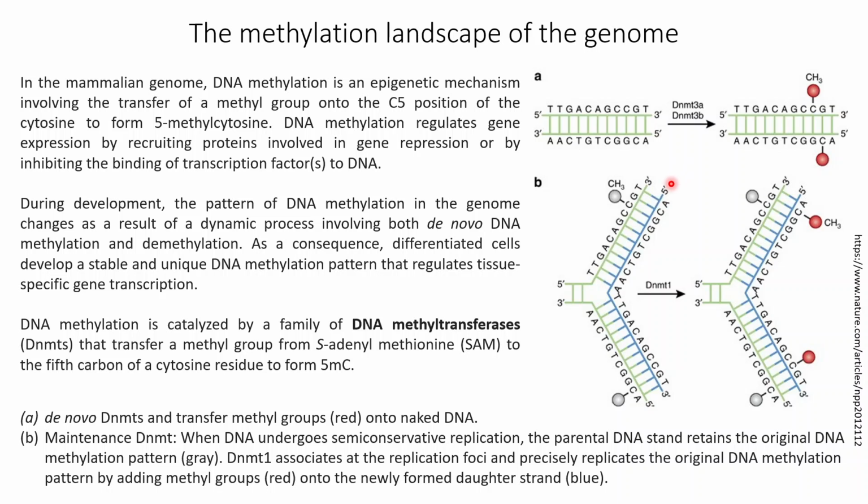So what it does is, suppose you have DNA that is replicating semi-conservatively, right? So one strand, the parent strand, is going to have that particular methylation pattern. Now, if you were to create a whole new strand, that's not going to have the methylation pattern. So this DNMT1 comes to where this replication fork is, and you're getting this new DNA strand, and it starts adding methyl groups at the relevant positions in that growing daughter strand so that it can replicate the methylation pattern as well. So these are two ways in which DNA methylation occurs, right? So I hope that is clear.